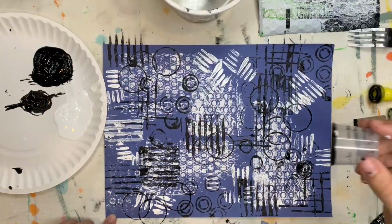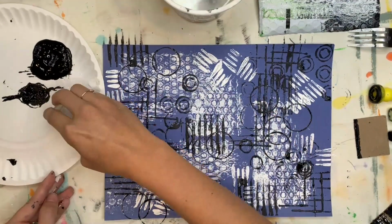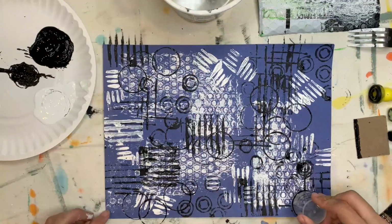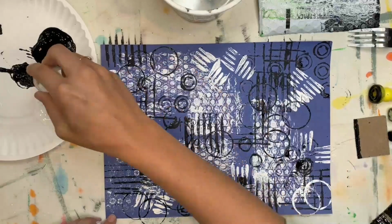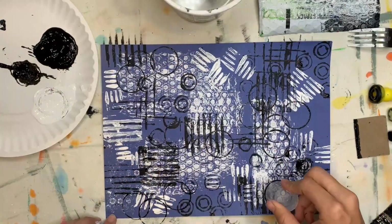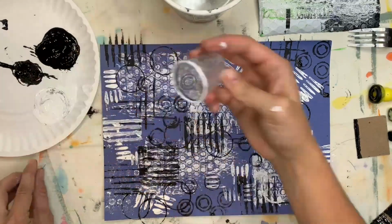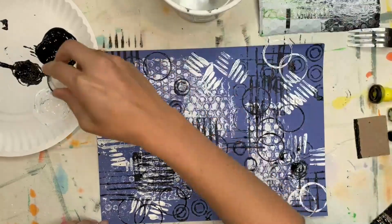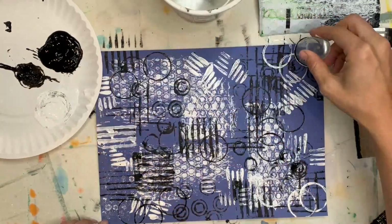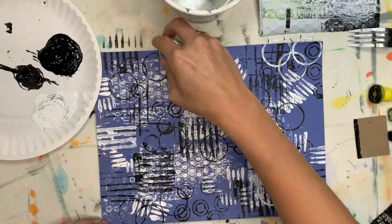And one thing to keep in mind about this project too is we're not making a specific thing, we're not drawing a specific object, like maybe a dog or a portrait of somebody or anything like that, we're just really enjoying the process of art. So one thing about art is it's not just about having a finished piece of artwork, it's also about the process of making the artwork and how much fun we can have, the memories we can make during it as well, and just how we can explore printmaking and just have a really fun time doing that.